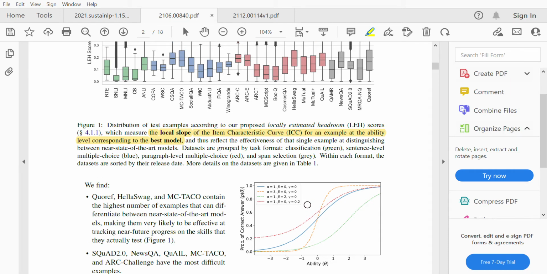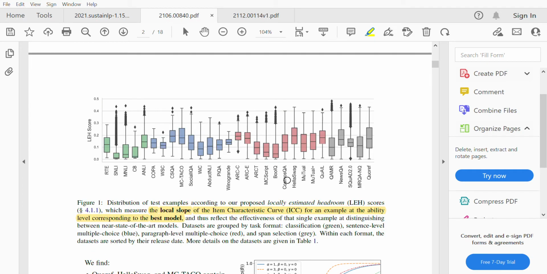Going from there, we can actually generate some pretty quick answers to this question. This is just looking at the LEH, locally estimated headroom, for all the data sets that they're testing. And we see some things that I think make some sense here. HellaSwag is a relatively complex data set, hence there's a lot of headroom to be had on that. Other data sets, SNLI, I'll touch on this a little bit more, not as much work needed there, especially because you have limited responses.